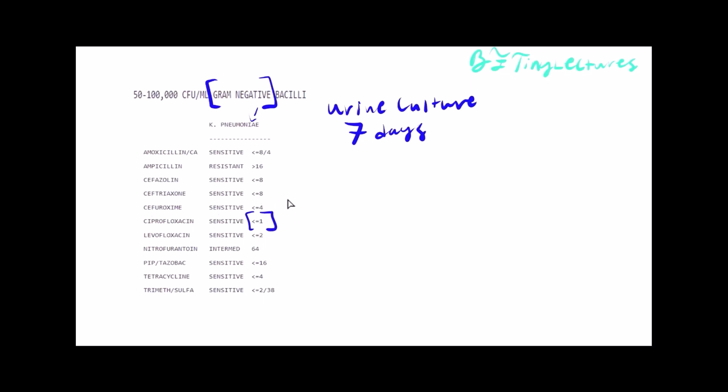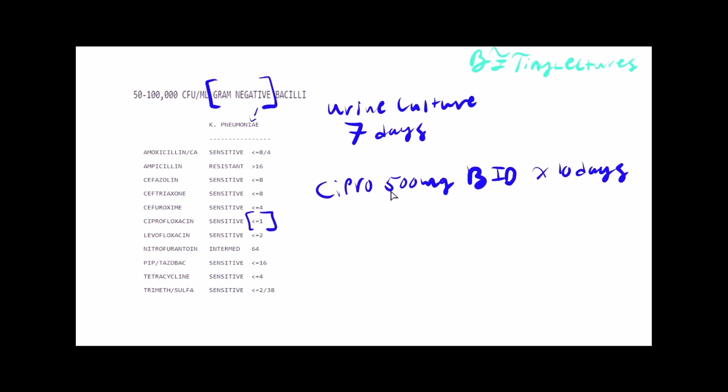So in this example, let's say that we have no allergies and we're dealing with somebody who can tolerate Cipro. So I would give Cipro 500 milligrams twice a day. That's twice a day, BID, for 10 days. That's assuming that this person does not have an allergy to Cipro and they can tolerate this dosage.